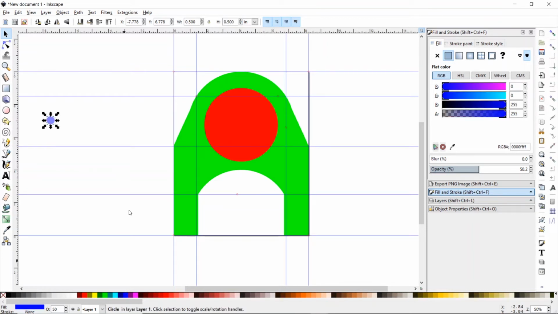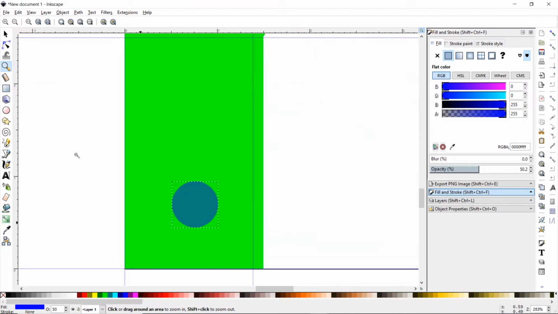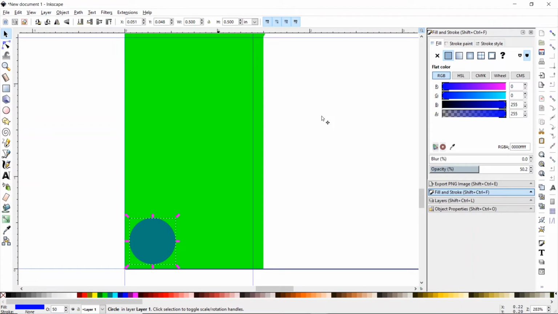Let's change those to blue so they show up. And let's go down and move it to that bottom left corner, which is 0, 0 of this circle. Let's snap it to 0, 0 of this. Oh, I don't have my snaps on. Alright, it snapped. Select it again. Okay, now let's go back to Edit, Duplicate, and we need to move it 1 inch over.